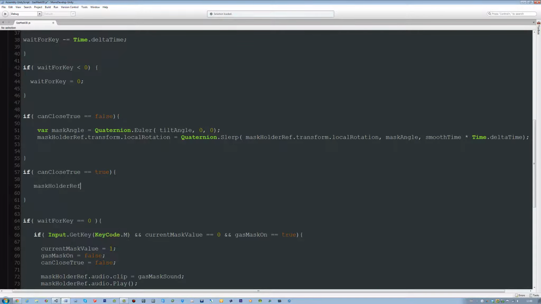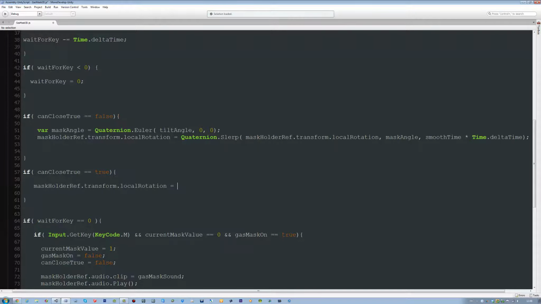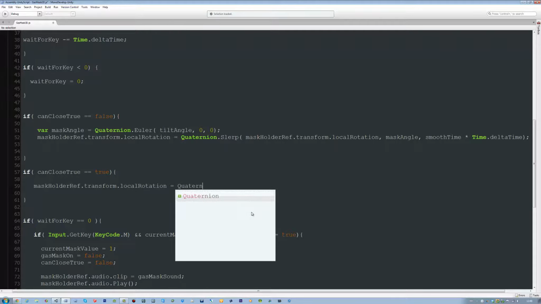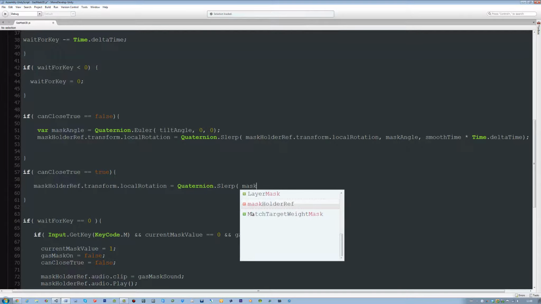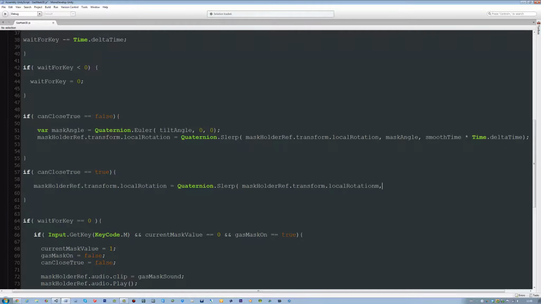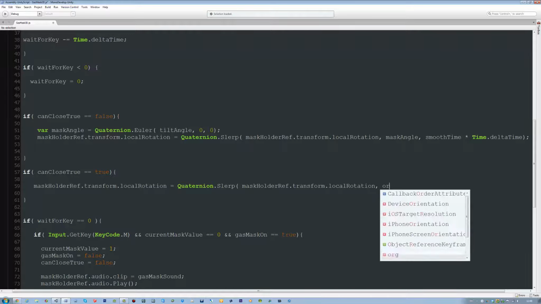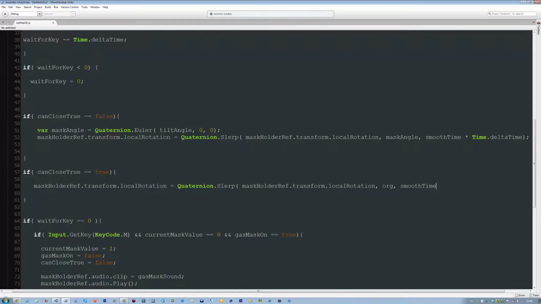So mask holder reference dot transform dot local rotation equals a quaternion dot slerp open bracket mask holder reference dot transform dot local rotation, and instead of putting mask angle over here, all we're going to say is ORG, original, and then smooth time times time dot delta time, and we are done.